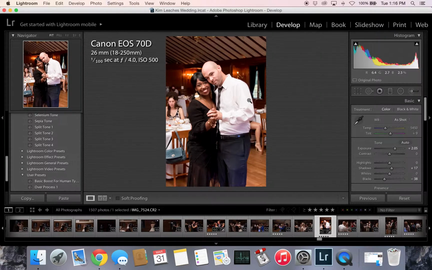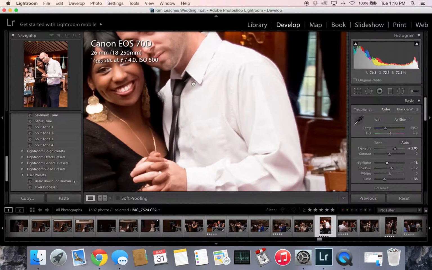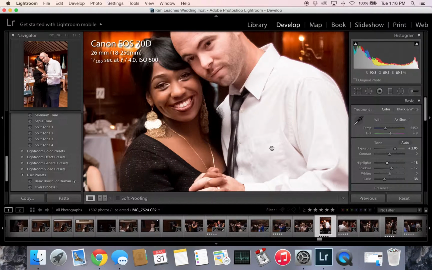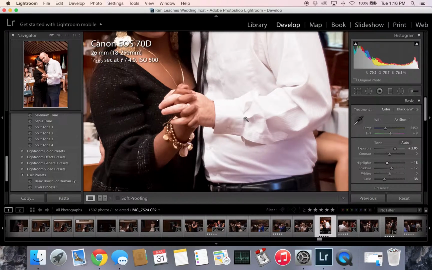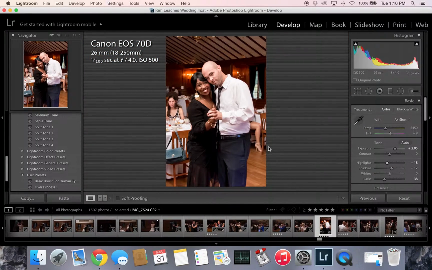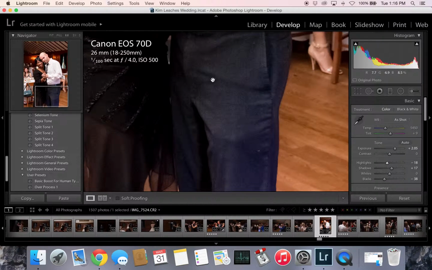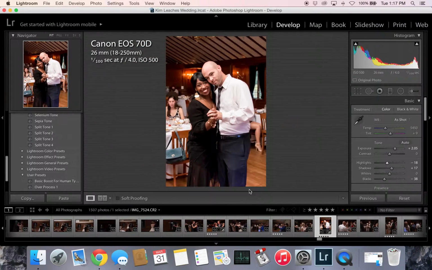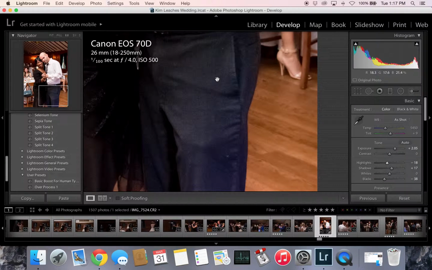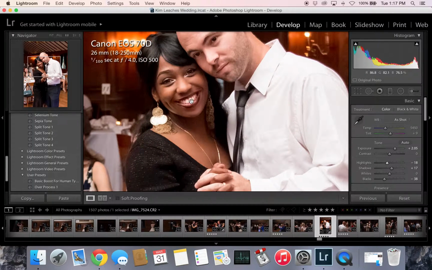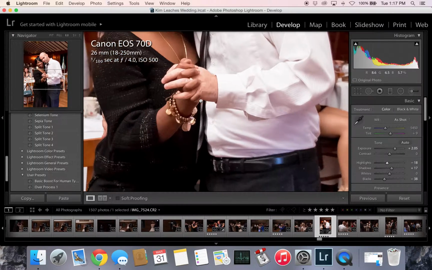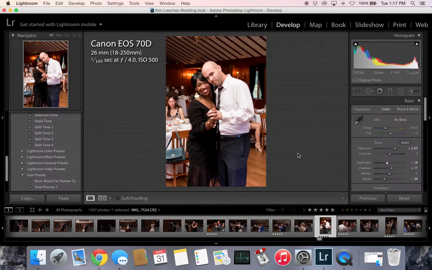We're darkening the image. And now we want to make sure that we still also see the details in the white too. So we're going to bring this down a little bit so we can see it. We don't want to overexpose his shirt because then we don't see all the details and he becomes flat. So as you can tell, the image is already looking a lot better. We have shape in her body and we have shape in her clothes, and his pants are no longer all grainy and stuff like that from the ISO trying to boost up his low lights in his pants. And I think that looks a lot better.